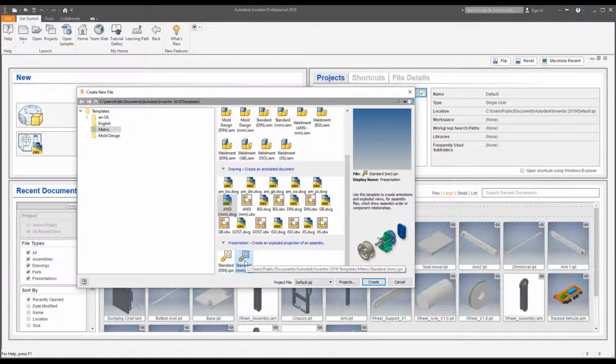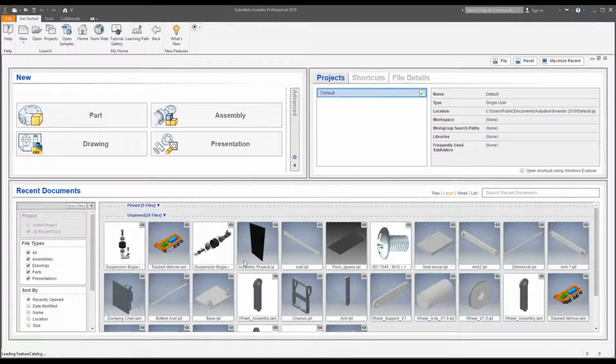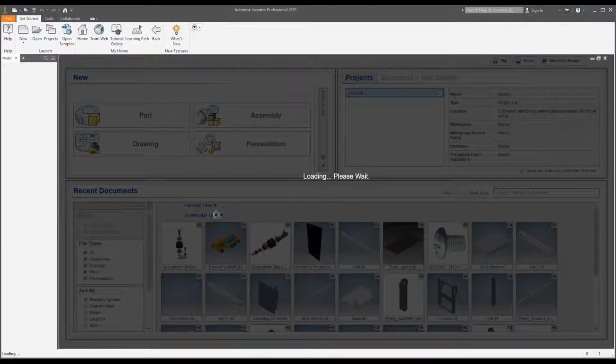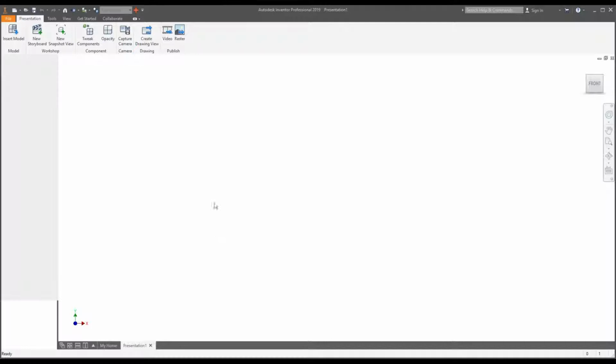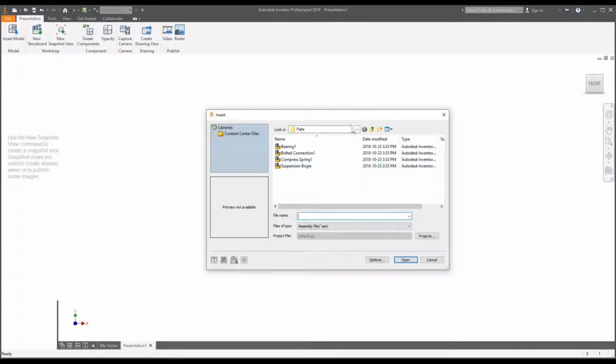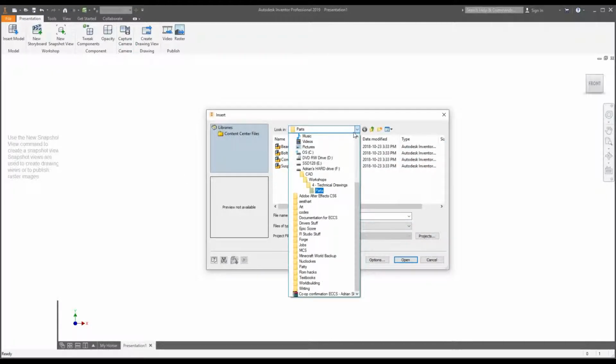It's a .ipn file. You'll see what presentation files are for once we get into it. They're actually very simple, and, well, it's in the name, they're just used for presentation purposes. Mainly, what I've used them for is creating exploded views for drawings. And you can actually make animations for these exploded views.